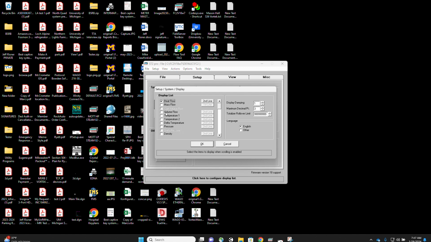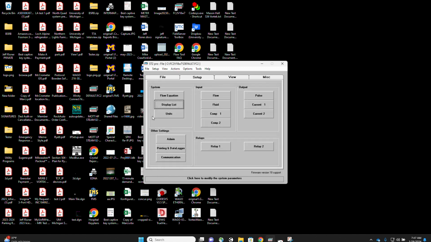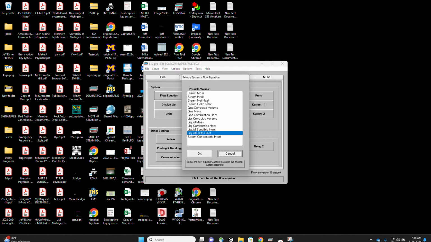We want heat flow. And then if you go down here, we want heat total. Get rid of mass total, and that's it. I just changed it to liquid delta heat, and then changed what it's going to display here. So go back to this.